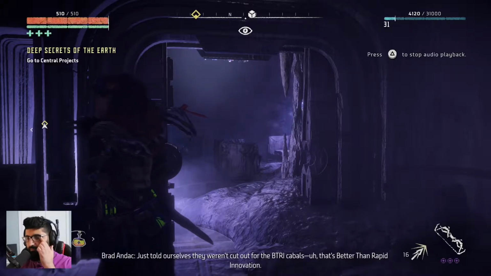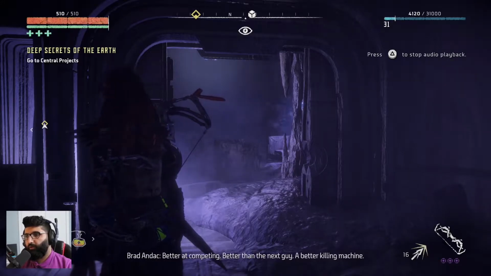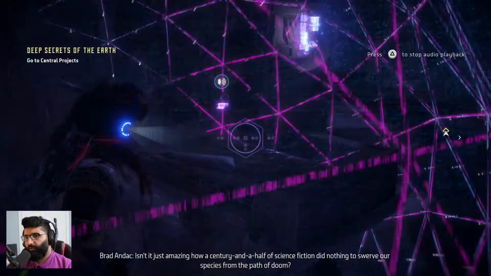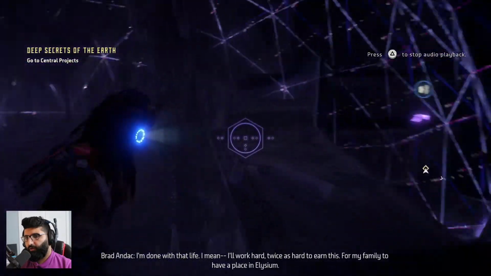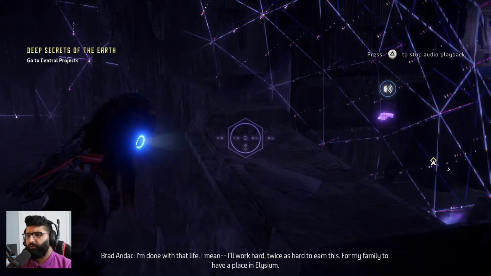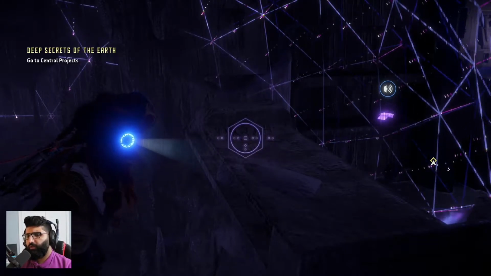That's the better than rapid innovation. A better at competing, better than the next guy, a better killing machine. It's just amazing how a century and a half of science fiction did nothing to swerve our species from the path of doom. I mean, I'm done with that life. I will work hard, twice as hard to earn this, for my family to have a place in Elysium. I never thought that there could be atonement.